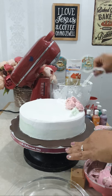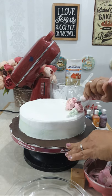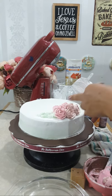If you think it's going to fall in, you can fill that part with whipped cream like this. Just put that in and then squeeze. So the whipped cream that's there will hold the flower in place.